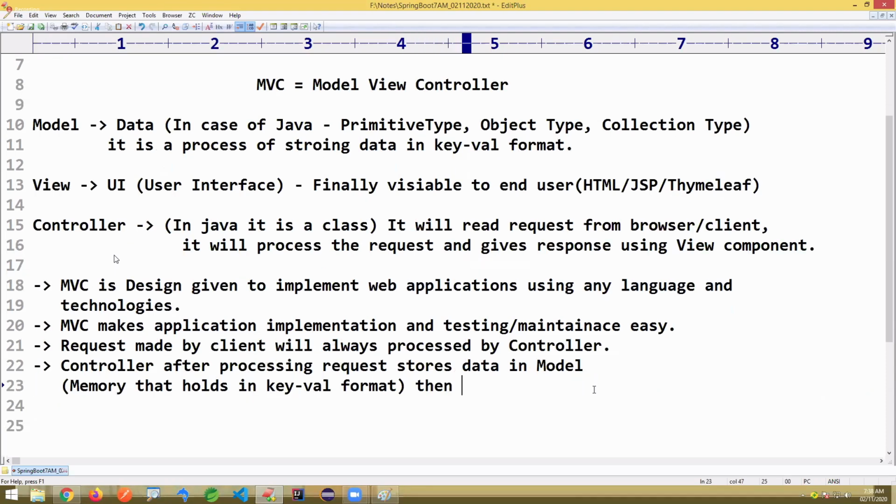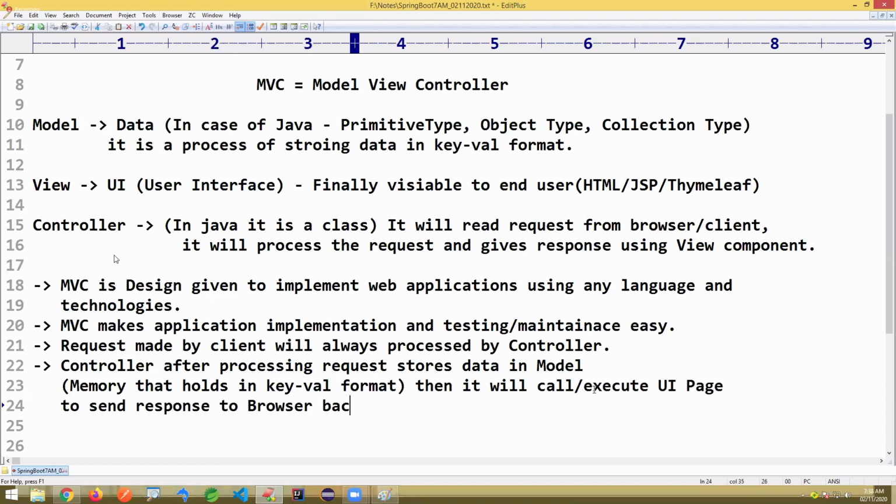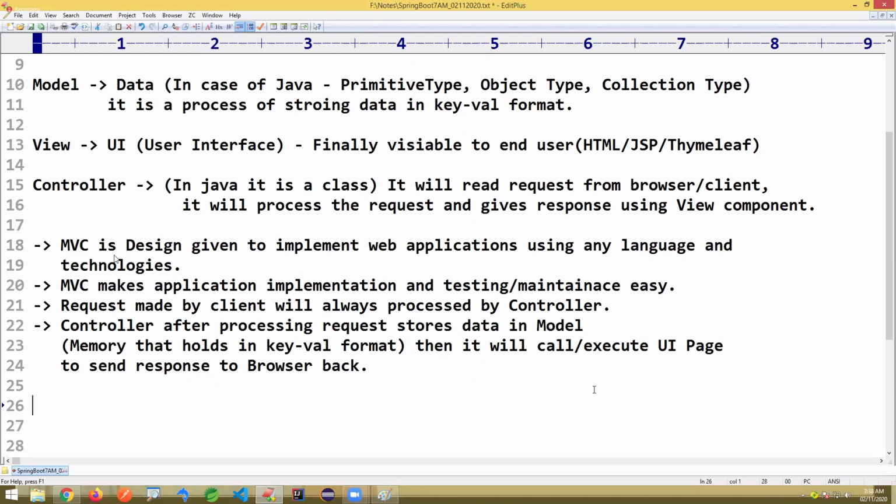Then it will call or execute the UI page to send the response back to the browser. That's actually it will call the UI page. We can also call it the view, the UI page.